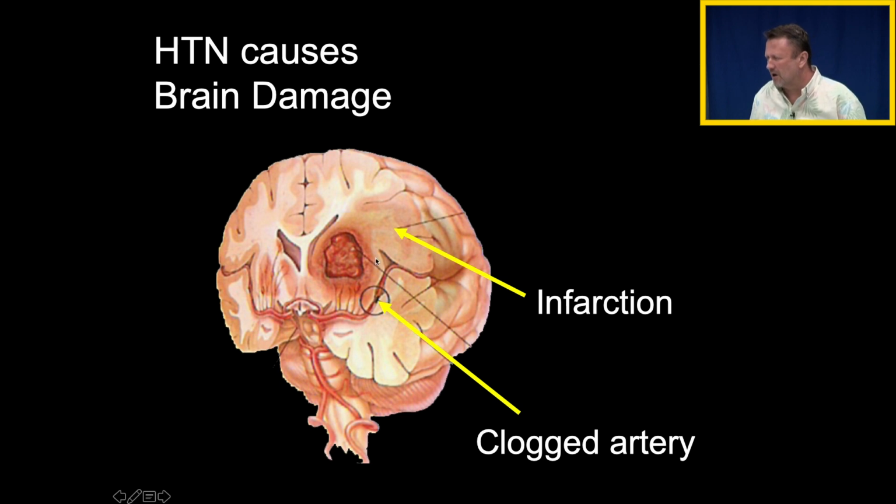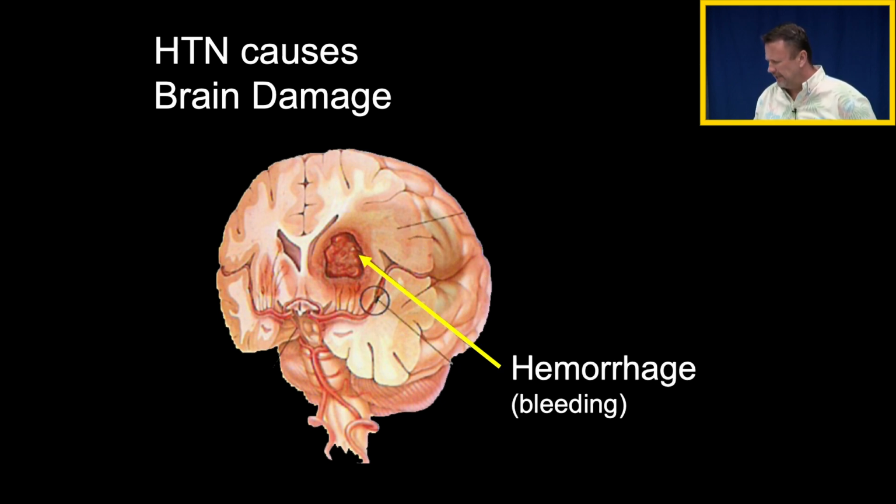And so here's a clogged artery, and we can see this color change in the brain. We've had a stroke. That's a cerebral infarction, and they've had it in a very eloquent place in their brain. That's really bad. However, the high blood pressure can be high enough to cause a bleed in the brain. And usually it's these fine arteries right here off the cerebral artery that go into the basal ganglia. They're very, very sensitive to pressure, and so this is the most likely place to have cerebral hemorrhage, bleeding in the brain. And again, that can cause death if it doesn't leave them incapacitated for the rest of their life. Right?